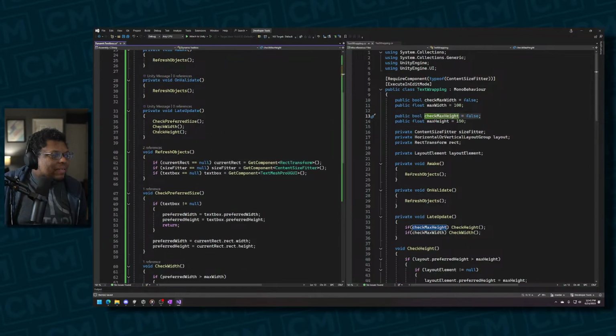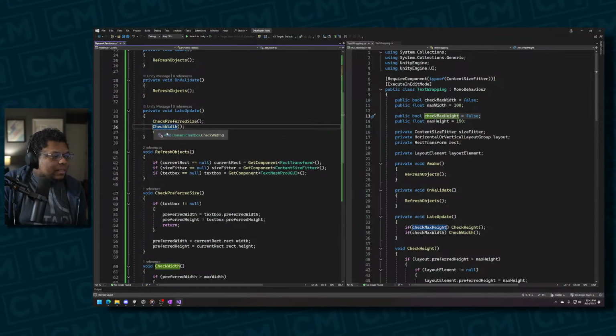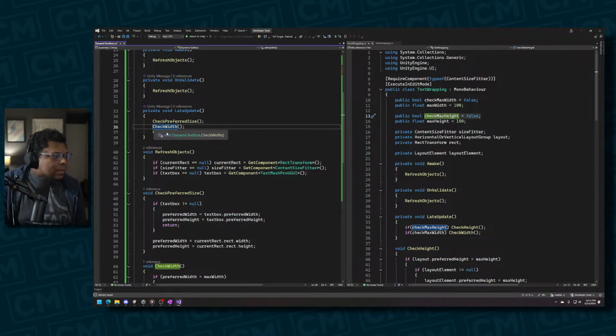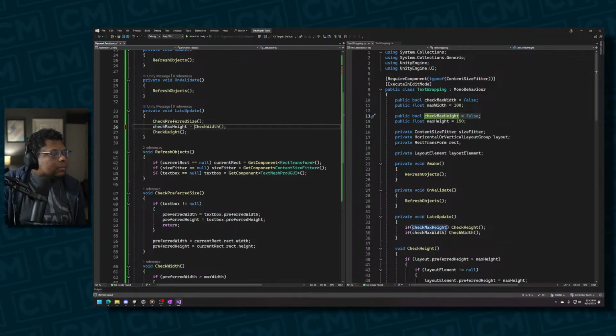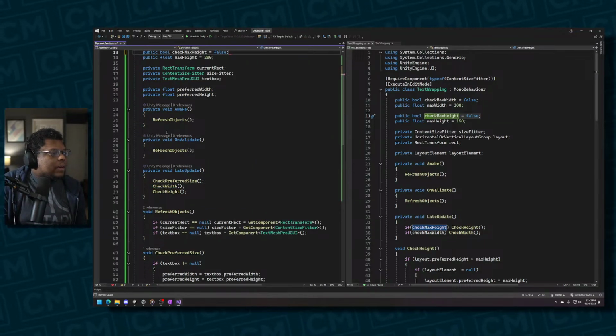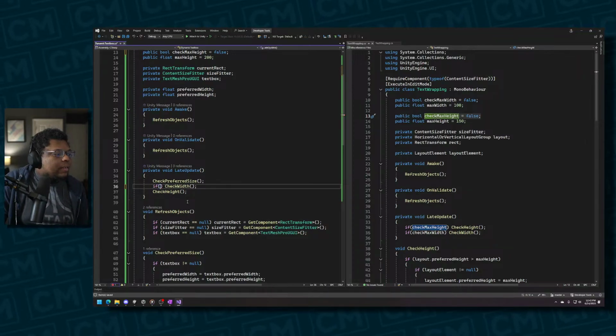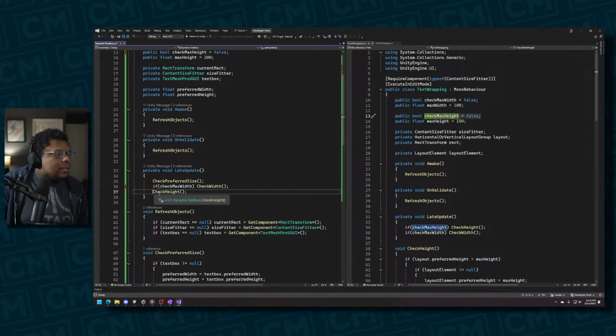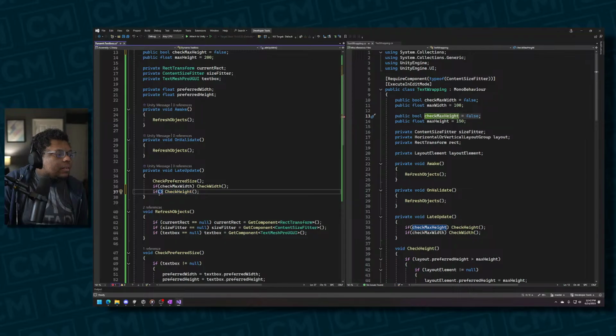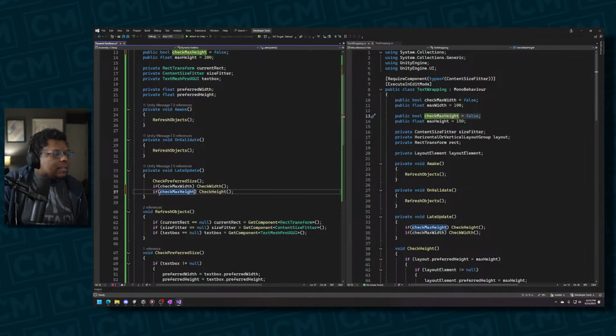So by default, you don't do these things. Oh boy. If check max height. There we go.